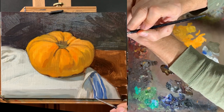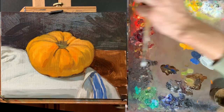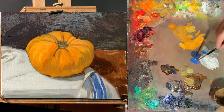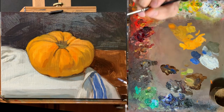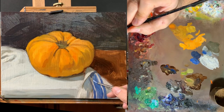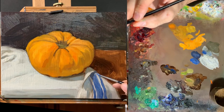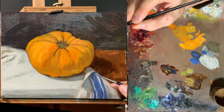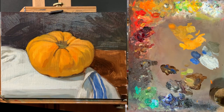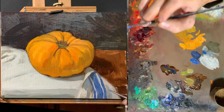And actually, these kind of little details, like the stripe, they really do make the cloth look much more realistic. Especially if they follow the rules of light and shadow. And I'm going to try to make them follow those rules. And if I make my stripes a little too wide, I can always go in with the white and adjust them.